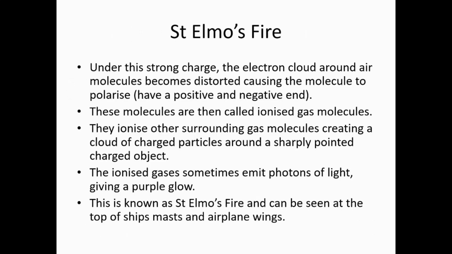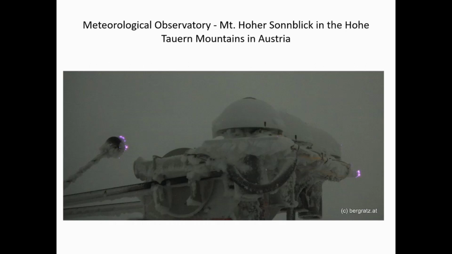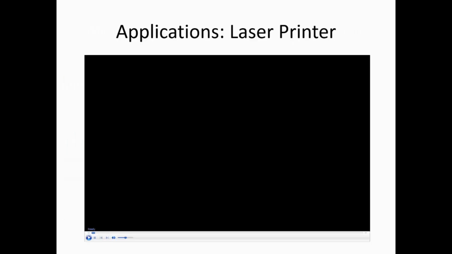The other interesting thing is St. Elmo's fire. When you build up a lot of static electricity, from a sharp point it can actually bleed off and that causes the air around. Well, it's not the charges that you see, but rather the ionisation of the air that results in visible light, and it's known as St. Elmo's fire. It used to be like a magical thing that people saw at the tops of ships and masts a long time ago. Now we understand what it is. It's not magic anymore, but you can see the St. Elmo's fire at a meteorological observatory here. It's got this really weird, spooky purple glow. I'll see if I can find some decent footage of it. For some reason I can't seem to find it.